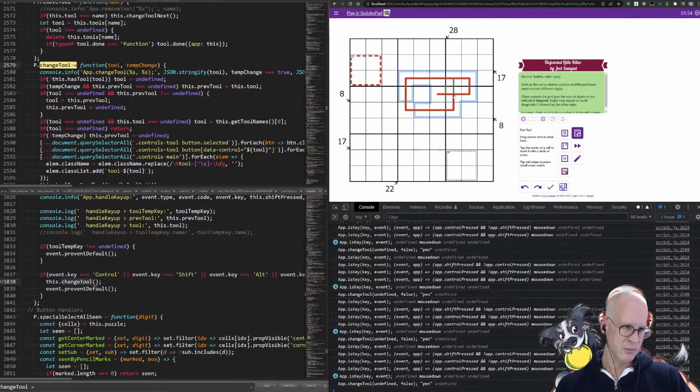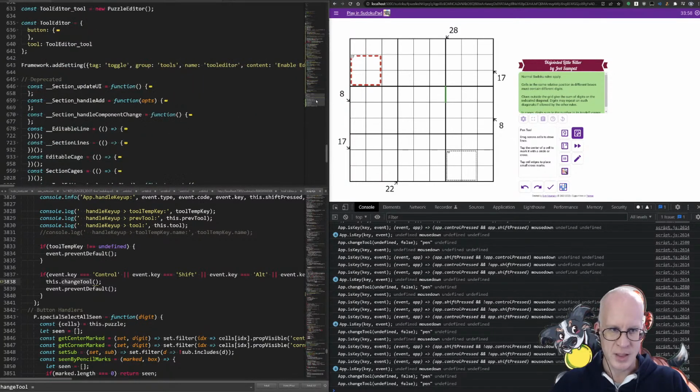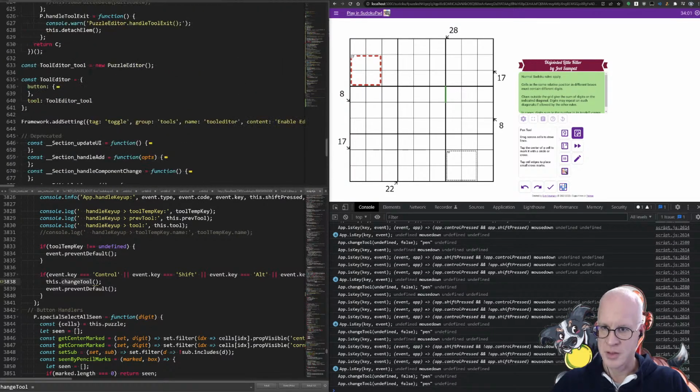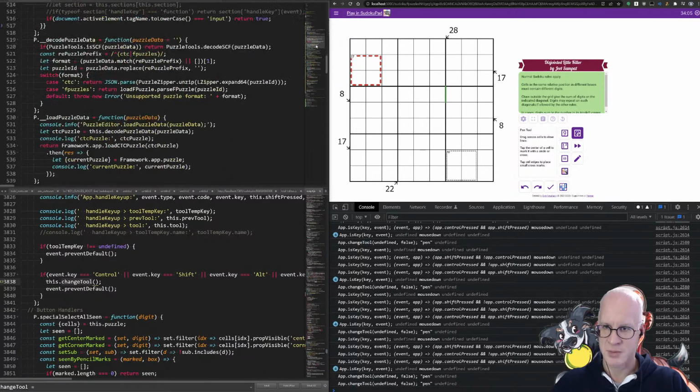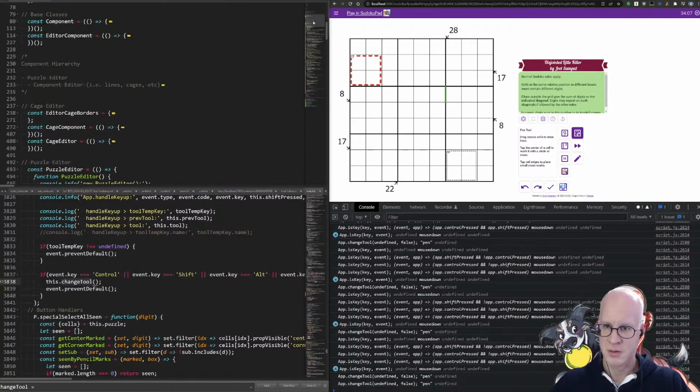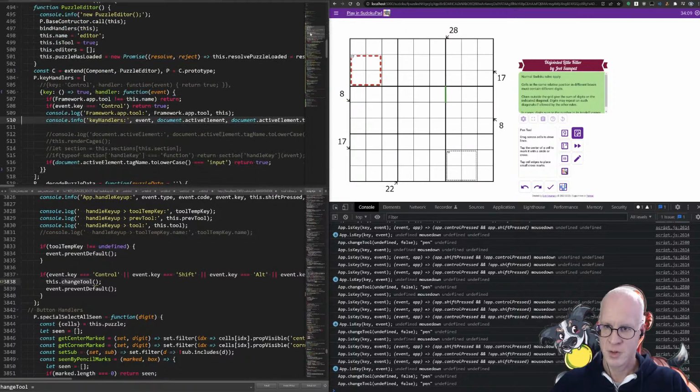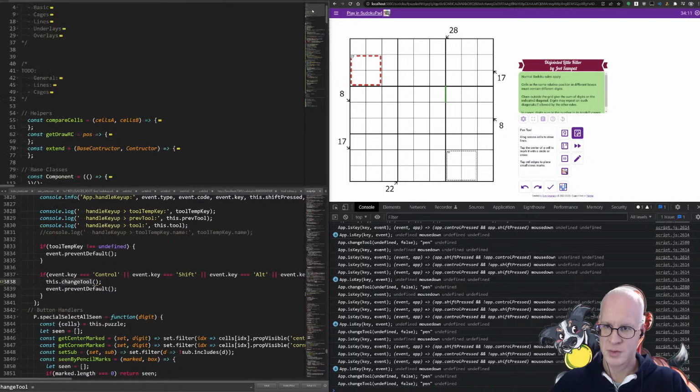No, I think I've done this ages ago and then just not fixed it. The selection styles, the style updates. Puzzle editor, components, compare styles.